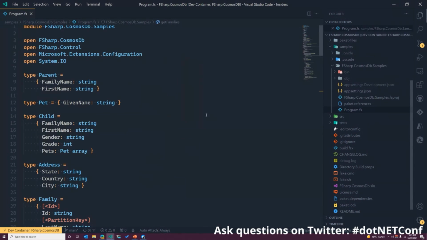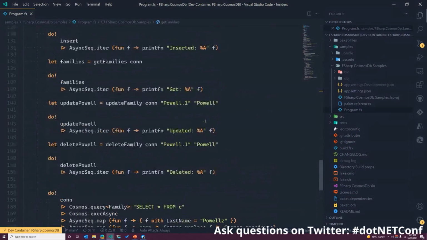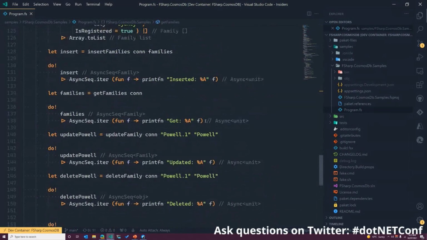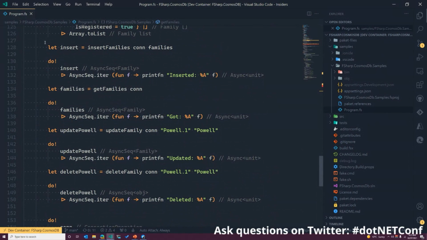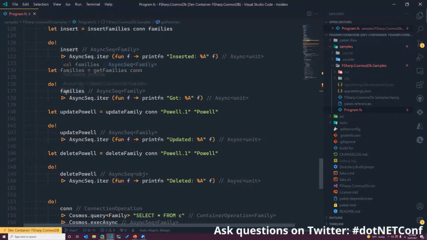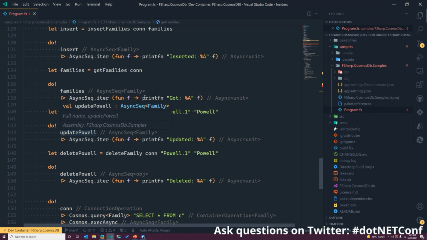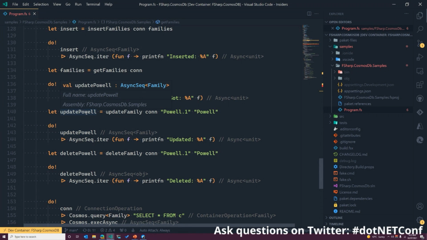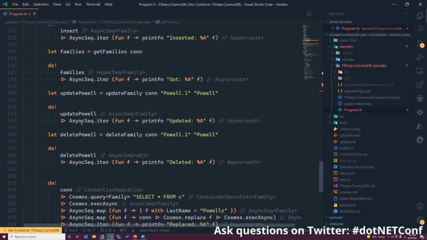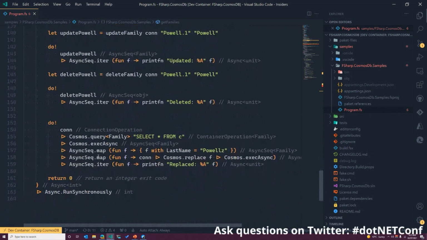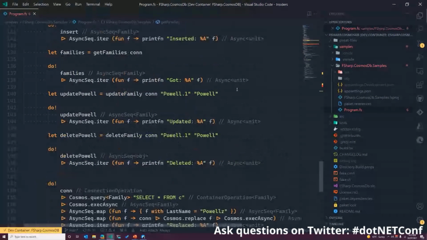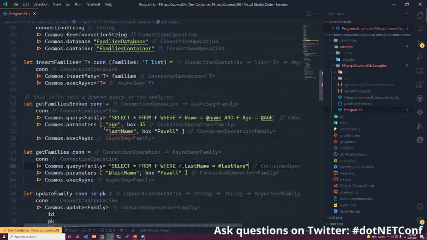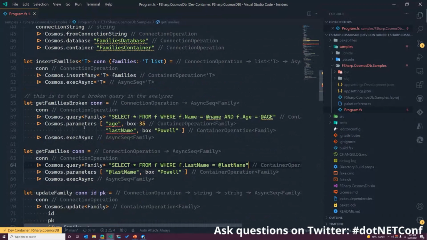And if we come into the program here, we'll see a bit more of what we can do. We can perform inserts. We can get back individual items. We can perform updates. And all of these are just written as little functions that I've got here inside of my F# application, queries, etc. But it looks like we've got some little red squigglies appearing up here. Let's jump up to that. So we'll start with the red squigglies.